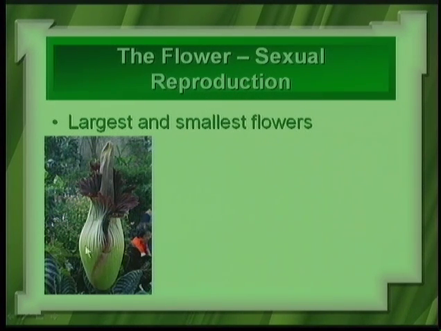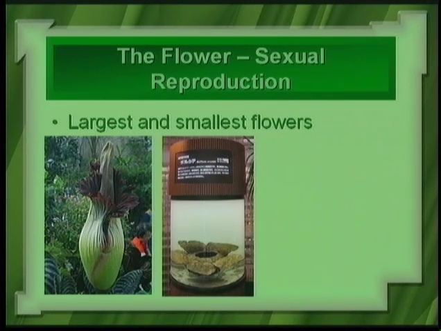So this structure here, this inflorescence, can be up to 9 feet tall. It is actually the largest inflorescence of all the different kinds of flowers in the world. Remember, the inflorescence is the grouping of flowers in a flowering plant. Now this is a preserved specimen of the largest single flower in the world. This is a flower in the genus Rafflesia. Both this Titan arum and the Rafflesia are native to Indonesia, from very humid tropical areas.